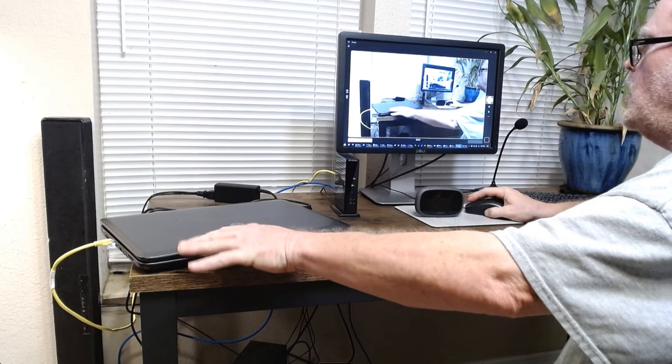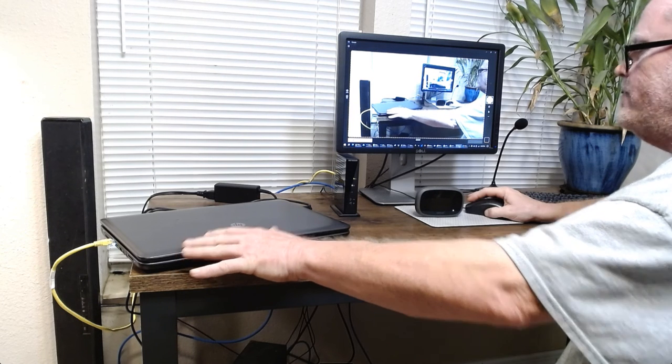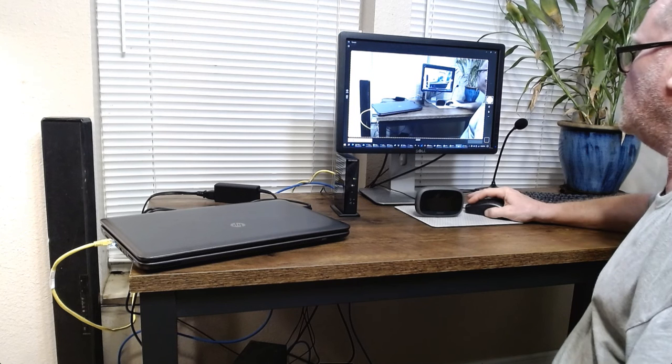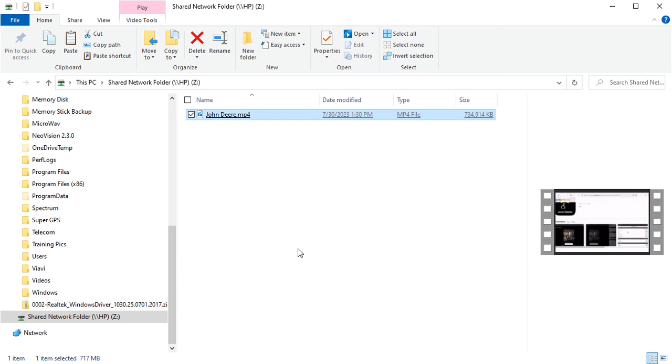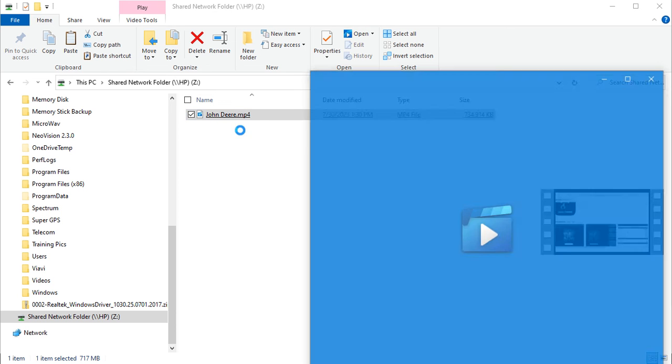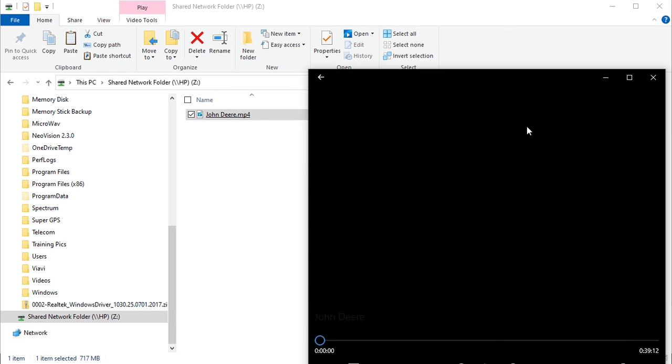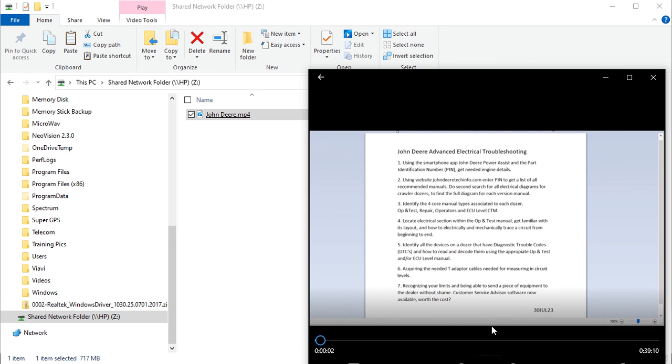And it's sharing a folder off of its hard drive with the PC down here. I have a video file on it here, and what I'm going to do is play the video here, and you're going to see that it needs to access this folder over here on the HP. So let's just fire it up and let it start playing here, and here it's playing.